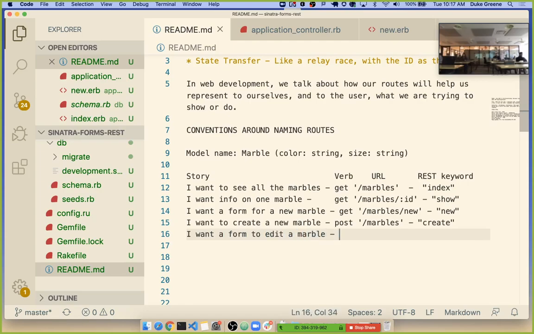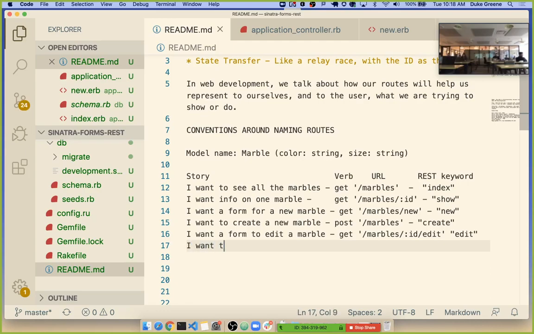That's going to be a get request to /marbles. We're going to need to edit a specific marble, right? So we need to talk about which marble we're going to edit. So we need to represent the marble's ID in the route, right? Representational state transfer, woohoo. Hurrah. So now marble's ID already has its own get though, right? We're going to show it that way. So we need to add something to this like we did for new. And what we're going to add is edit. That'll totally spell out our intentions, right? We're also going to call this the edit action. And that's going to be separate from what we'd call the update action.